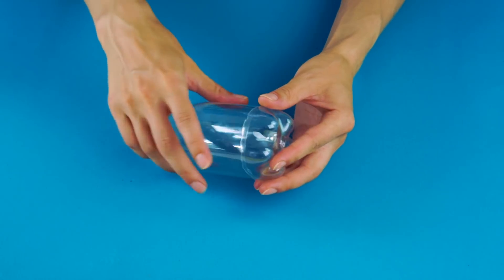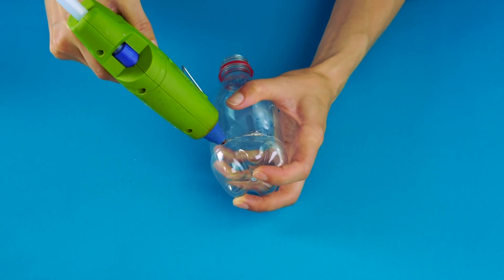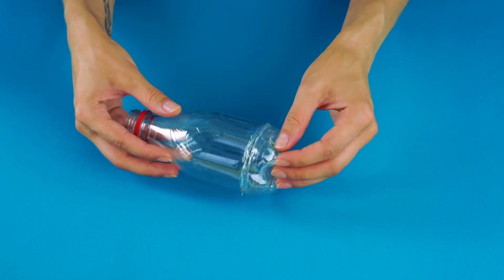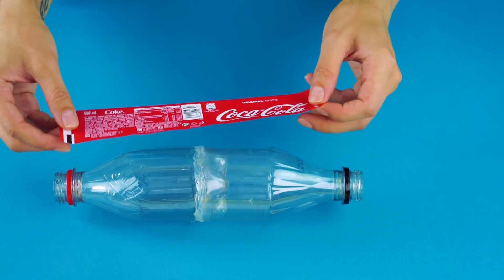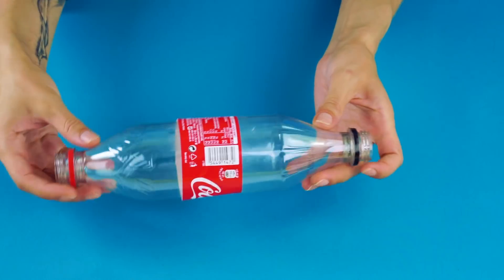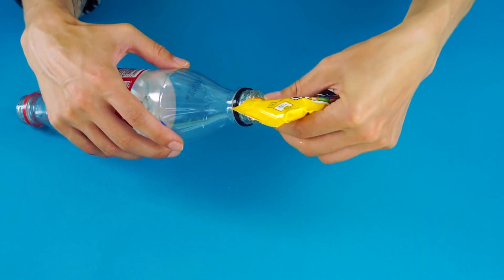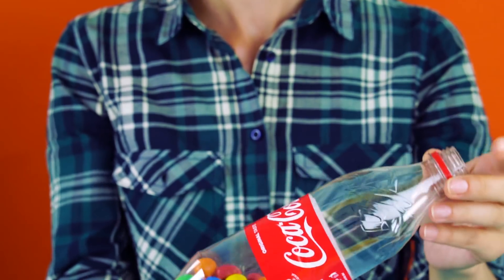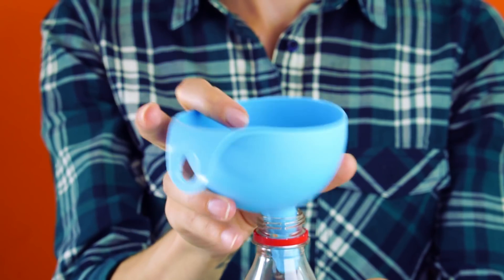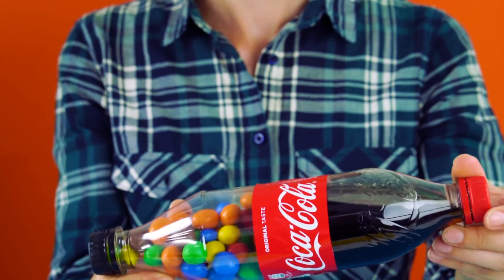You should repeat these steps on the second bottle so you have two open bottle tops with caps. Next, you're going to take the bottom off your bottle and use it to cover the edges. Next, you're going to want to make sure this seal is airtight. Glue the other bottom to the end as well. Then you're going to reattach one of your labels to the center so you can cover up that glue seam. Now you can grab a Coke and some candy and fill up your snack container. Use a funnel to fill one end with a drink and fill the other end with some candy. This container is perfect for a road trip.